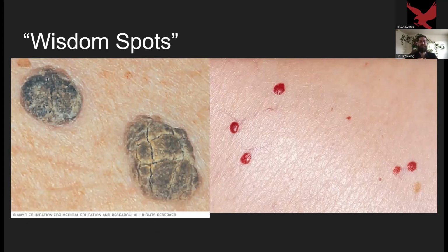Another term you may hear for these ones on the left that are reminiscent of it is barnacles. I think some dermatologists use that. I find many of my patients, particularly patients that are a little bit more sensitive to the way their skin appears to other people, don't really like the barnacles comment, which I understand, but I think my Navy veterans love that. They think that's hilarious.